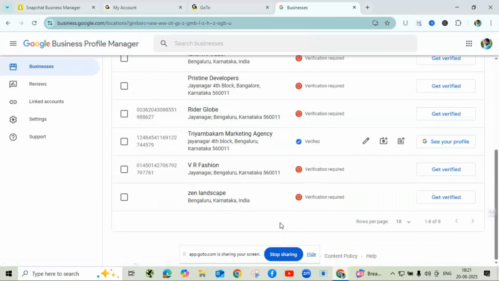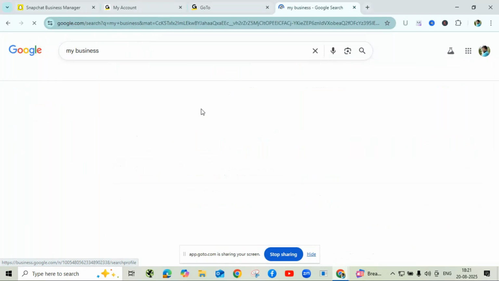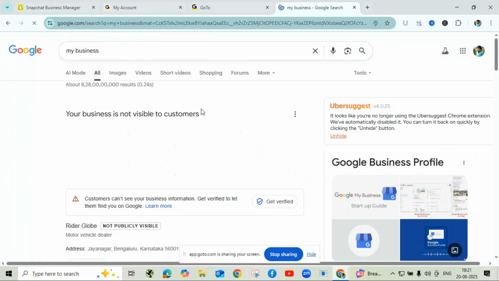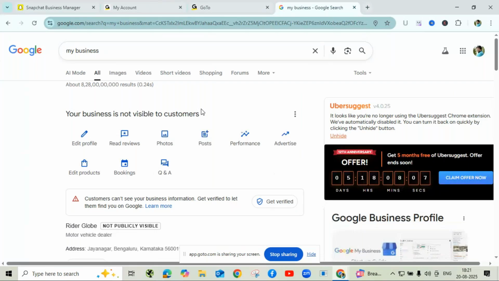Yesterday I created an account in the name Rider Glow. While creating the account, we gave the same information we used to create it with the business avatar.